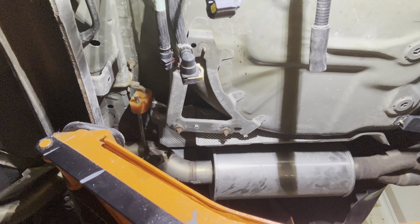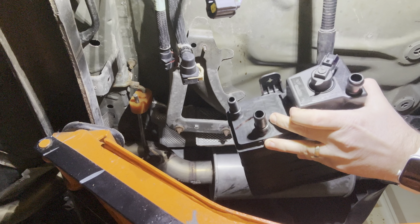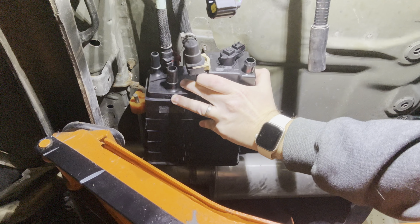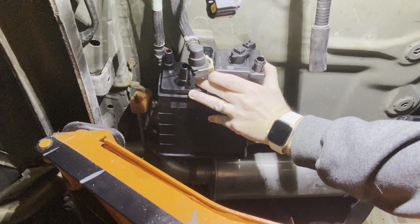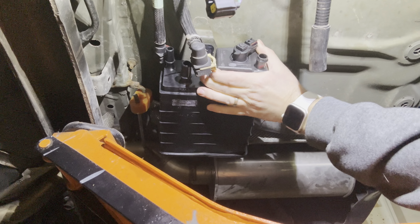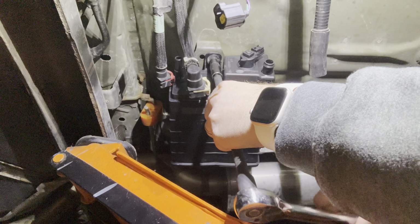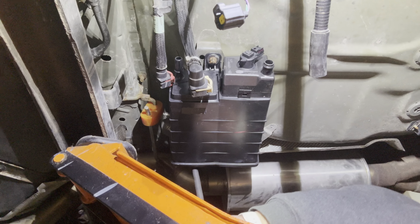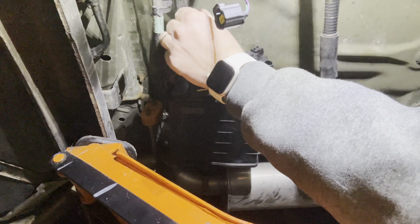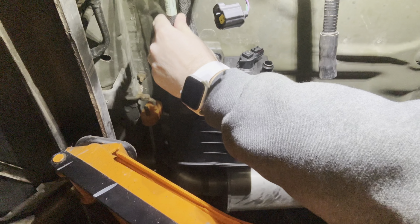Okay, we're going to install the new box. Easiest way is sliding it over these two back bolts here. And then it should. Yeah, there we go. Slide right up. You're screwing that all into plastic, or plastic to metal. So if you go too hard, you're just going to rip all the plastic out. So as soon as it gets snug, you're good.